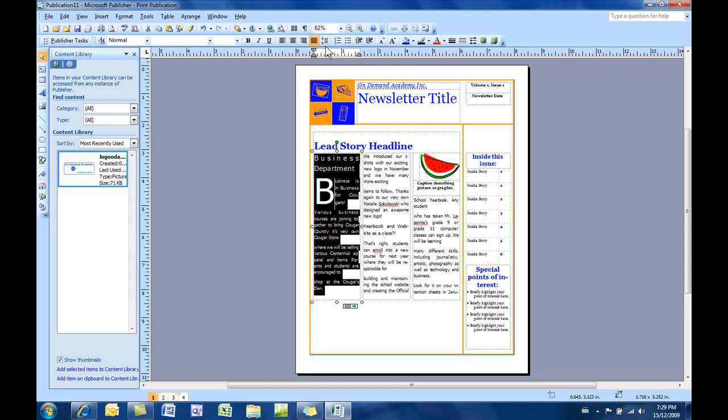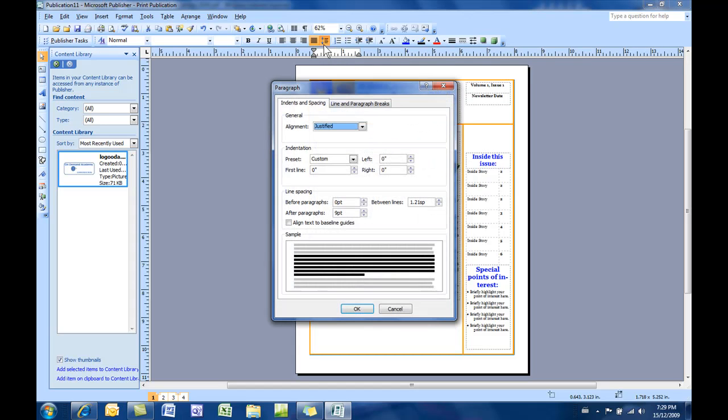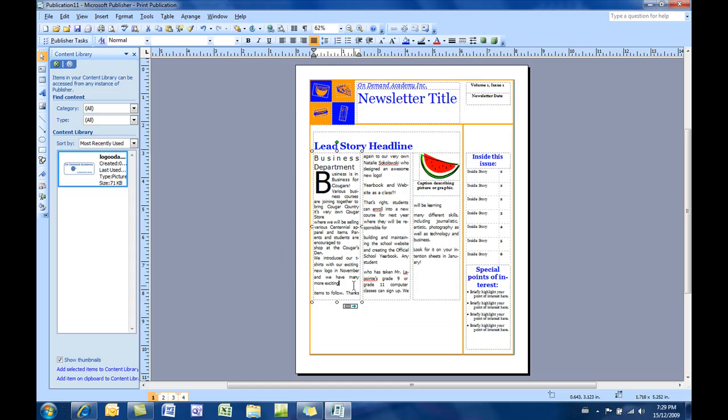You can affect the line spacing inside as well. By default, this is what we're getting: points before and after, and 1.21 spacing inside. So you of course have the ability to change that at any time. If it doesn't suit your eye, or if it doesn't suit your need, you would just come in here and say, okay, I don't want these default settings, and I only want, let's say, 1 here, and then I can hit OK. So now I've just changed those settings for this particular area.